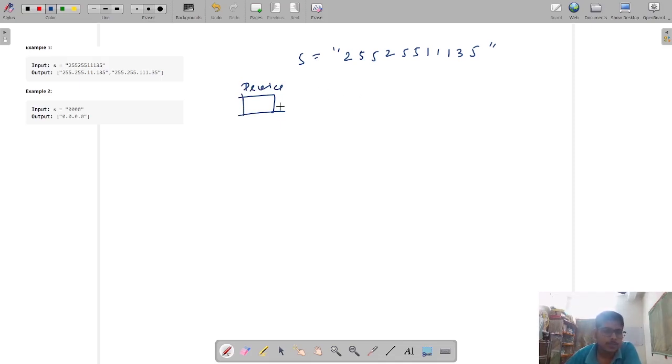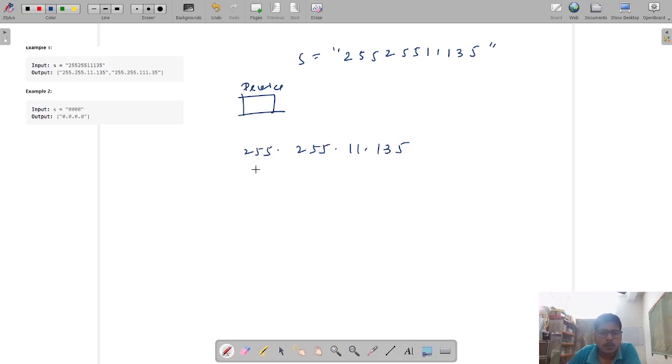So an IP address is basically its address, like our home has an address, right? Like that. So it looks like this: 255.255.11.135. So this is like an IP address.